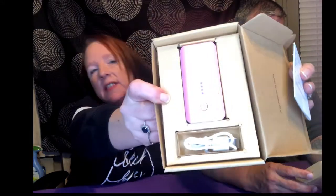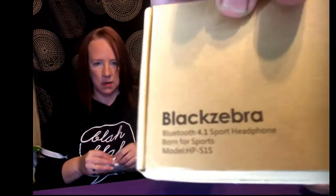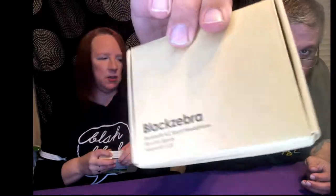I'm trying to hide the faces because he won't help me hide faces. Hide anyways. This little charger's cute. If it doesn't sell for much, I will keep it because I don't have one and, you know, it's pink. It's small. It looks easy to ship, so if it's worth something. It probably will be. Plus, I got these Black Zebra little headphone things. That's a thrifty Christmas, yes. I might keep that, too. No, you're not allowed to keep anything. Only me. What? I'm just kidding.